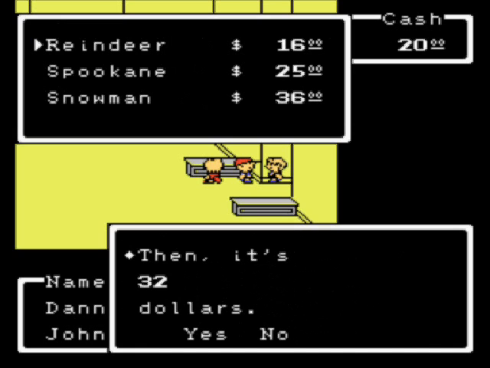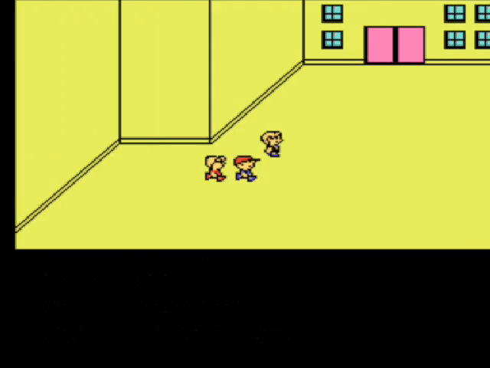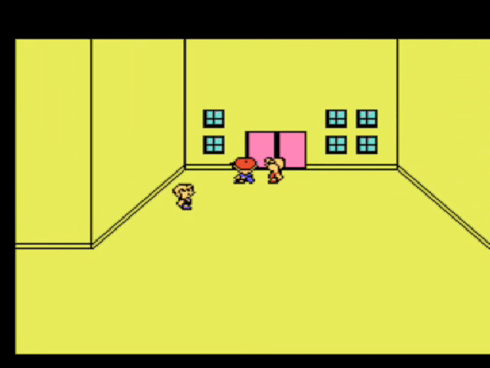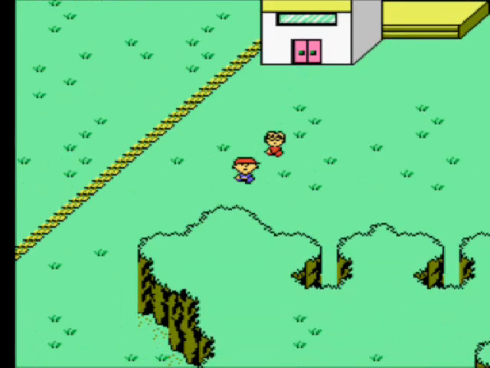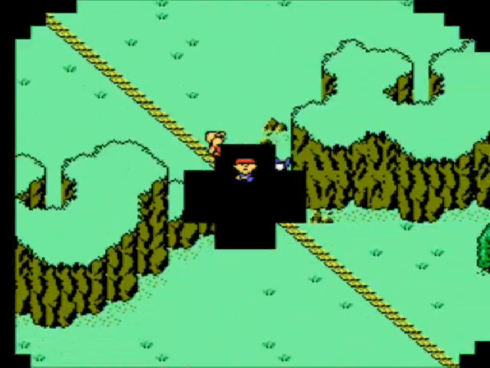Reindeer, right, so, what, $32? No, it says 16. It says 6, what you need, oh, that's bogus, dude. You need 2 tickets per person, well, that's bullshit. Okay, so we're gonna have to head back to Marysville, brilliant, just to get ourselves another ticket.